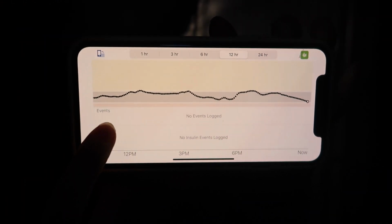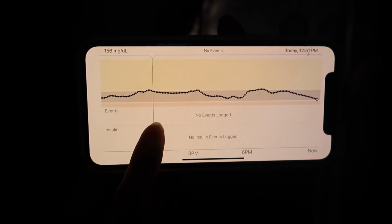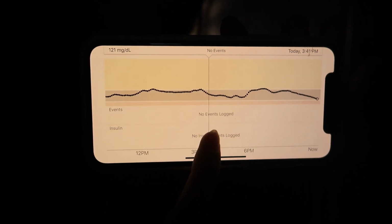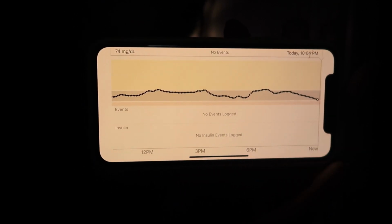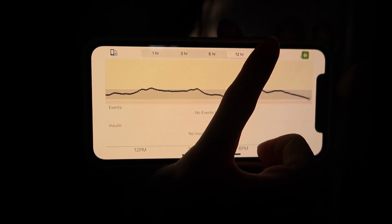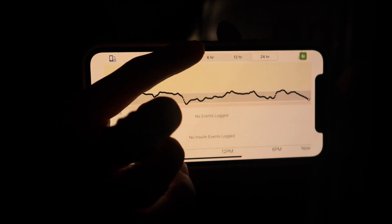Anyway, then I used my Dexcom here just to show you my 12-hour day, that my blood sugar stayed in range. You can see how at the very right end, I am starting to dip a little bit, so I did end up having another snack. And other than that, just to show you that whole food, plant-based diet is really great for diabetes management, even if you have type 1 like myself.